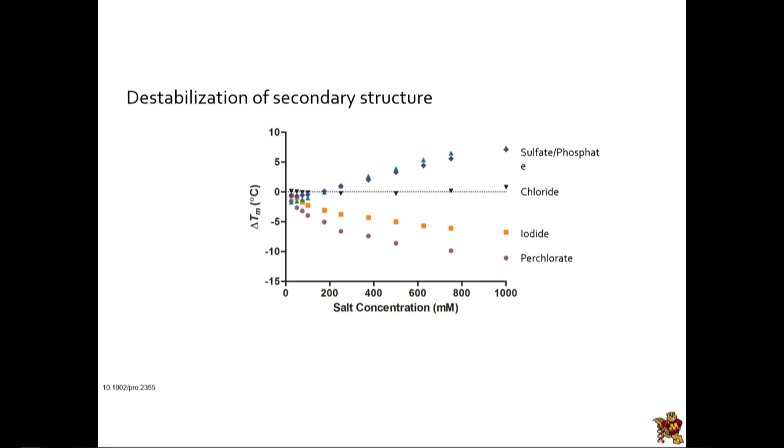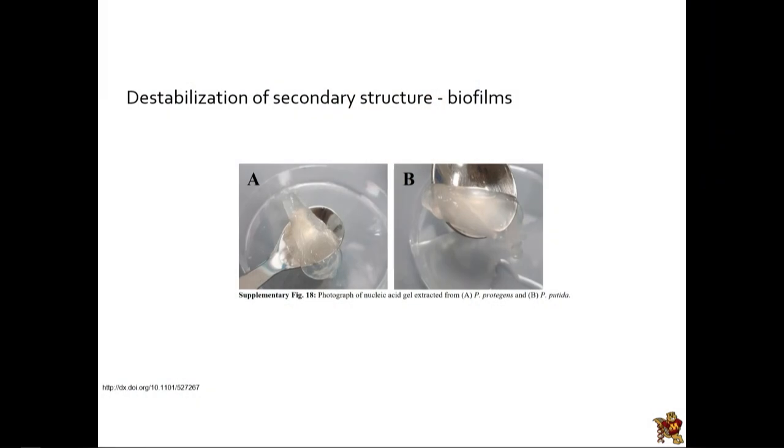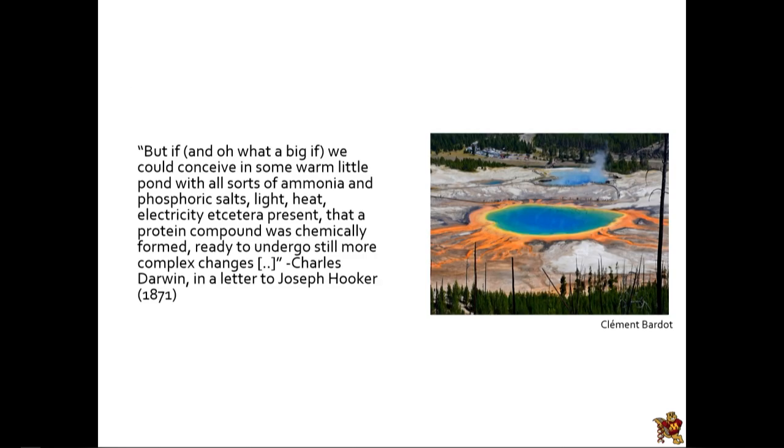That's really interesting from the perspective of getting biopolymers to come together in the first place. If we wanted to populate Mars with microbes, an important thing to note is that microbes don't do much on their own, but together they can do quite a bit — we're all here today because the oxygen on Earth was generated by cyanobacteria working in populations as mats or biofilms. These biofilms tend to be linked by other biopolymers; a recent preprint about a biofilm-forming bacterium Pseudomonas showed the biofilms are actually linked by nucleic acids forming secondary structures.